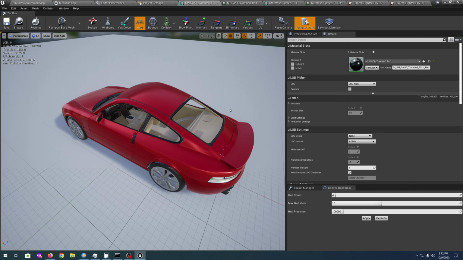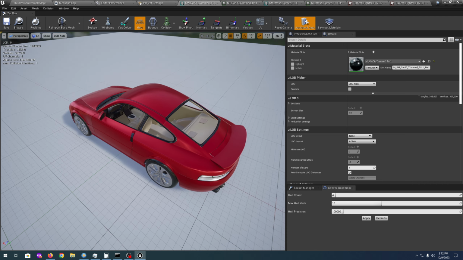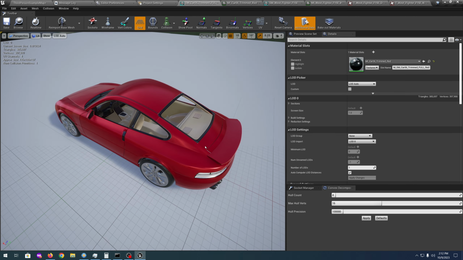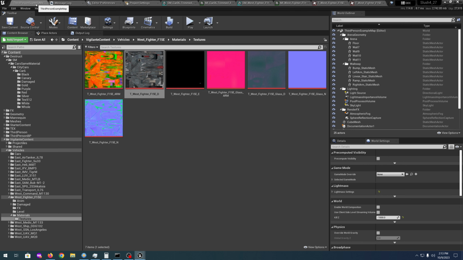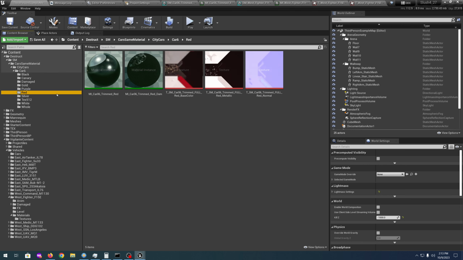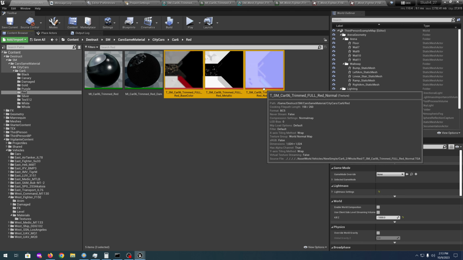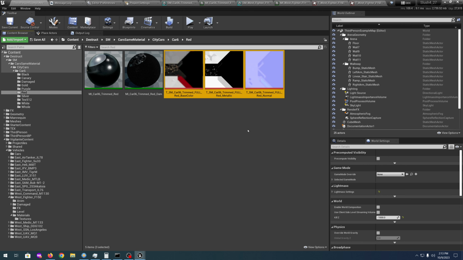So back to the car as an example. What I did for this particular car was I reduced everything down to one material, and a few textures. The textures are here, and it's really these 3 right here. So you've got 3 textures that I reduced this all down to, and there are benefits and disadvantages.